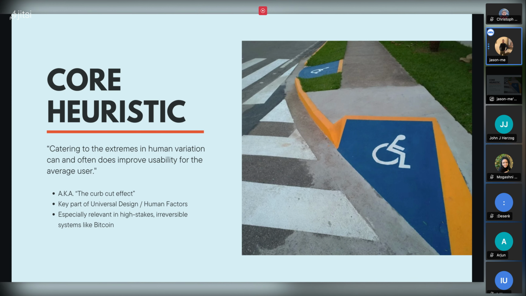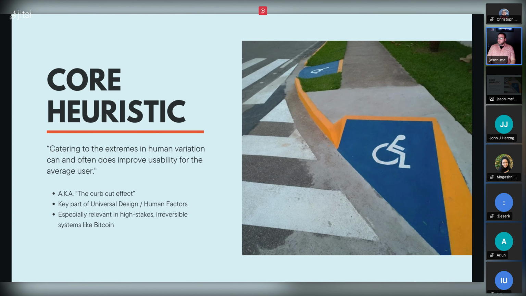Now that's actually been proven over time in my career, but also there's a lot of research that's come out about the curb cut effect, which is a very similar concept. Essentially, when you provide affordances for use cases that have constraints, oftentimes you end up creating an effect that is better for the overall usability of your application or your design.